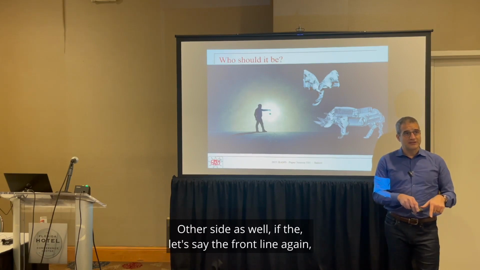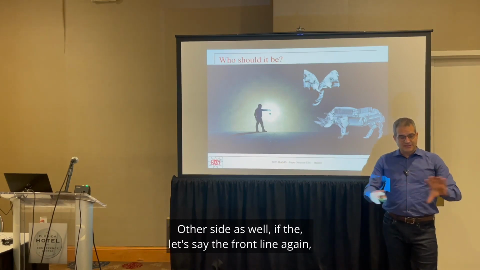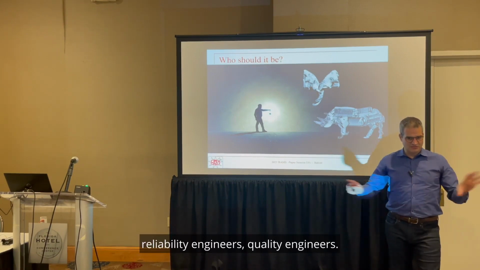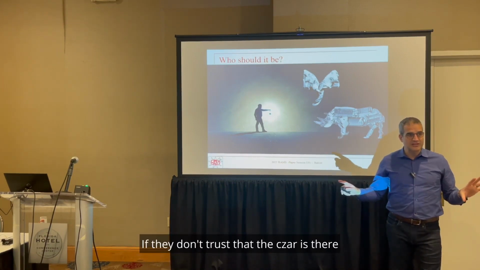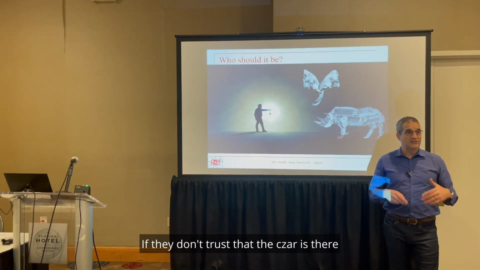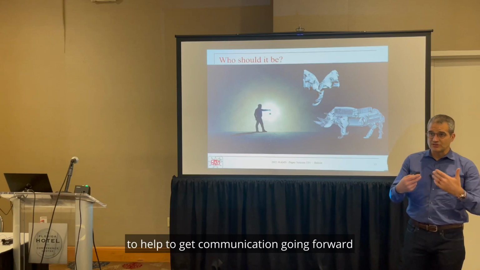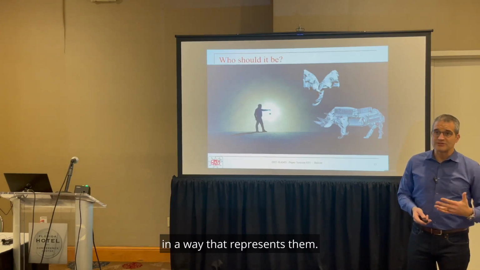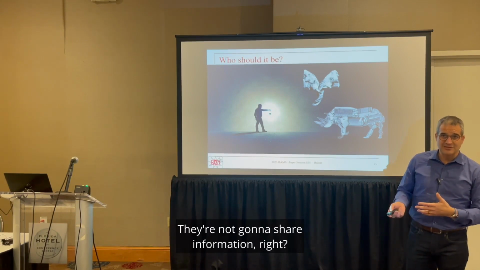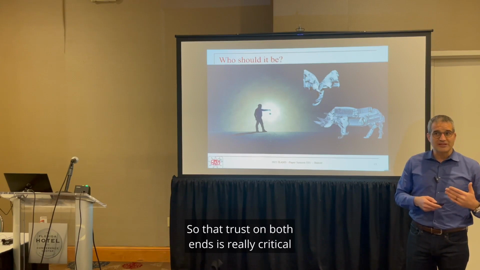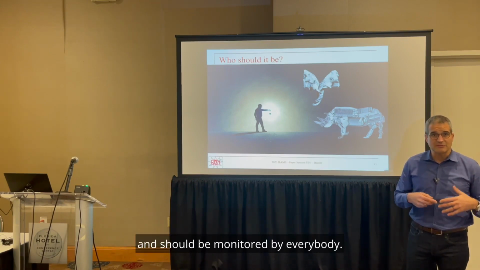Other side as well. Let's say the front line again, the technical designers, test engineers, technicians, reliability engineers, quality engineers. If they don't trust that the czar is there to help, to get communication to the leaders in a way that represents them, they're not going to share information, right? They don't want to be exposed. So that trust on both ends is really critical and should be monitored by everybody.